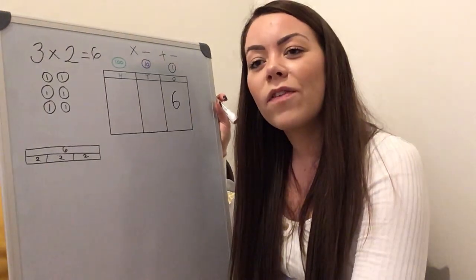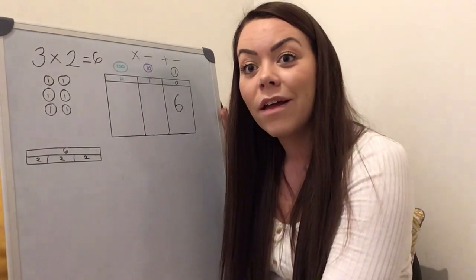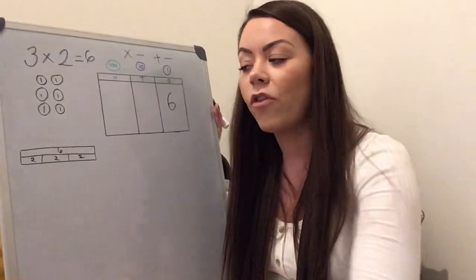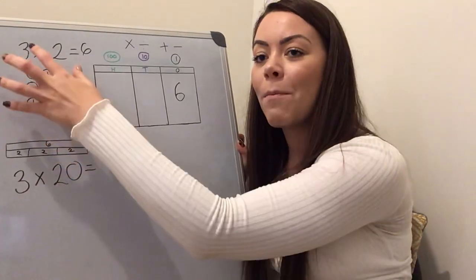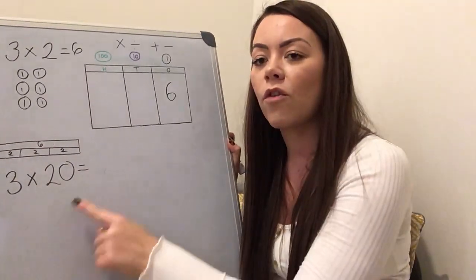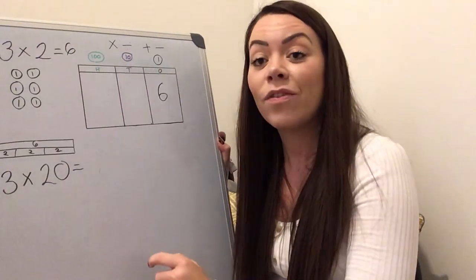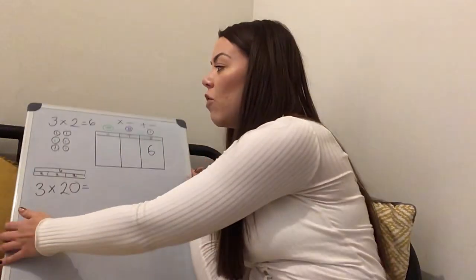Now the reason I started simple is because let's try and make that 10 times bigger. Let's try and make it 10 times larger. So this time I'm not going to do 3 times 2, I'm going to do 3 times 20 and make it 10 times bigger. I'm doing exactly the same thing, but I'm making this 10 times bigger now. Instead of drawing ones place value counters to show the array, I'm going to draw tens place value counters to show that it's 10 times bigger. I'm going to change the colour of my pen just so it can help us. So I'm going to go for my purple pen.